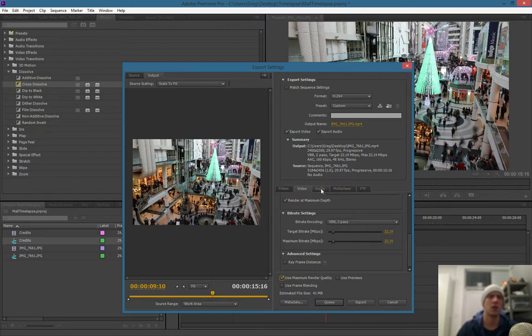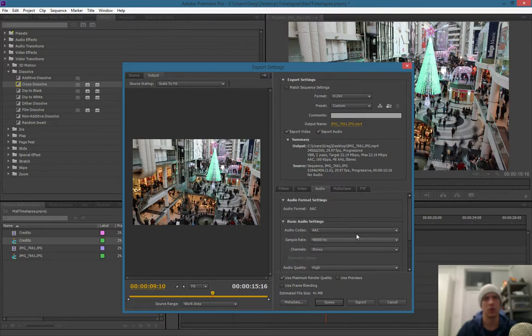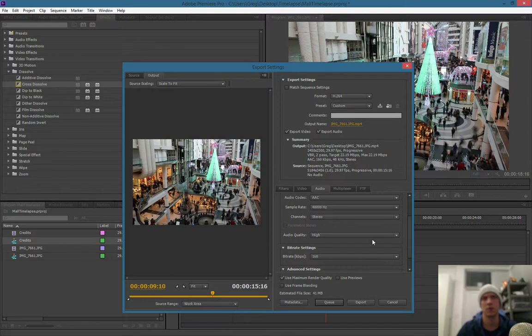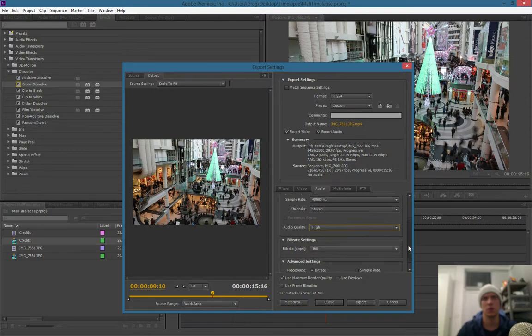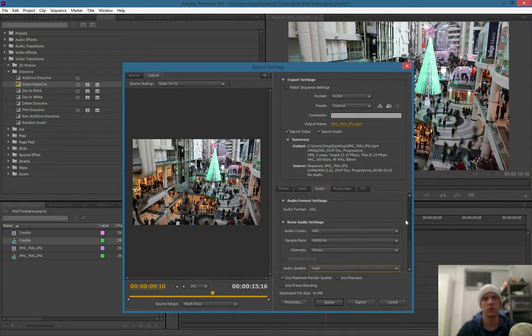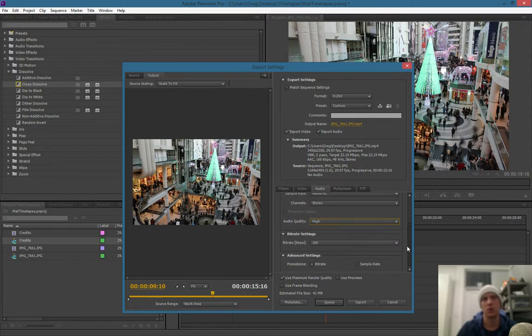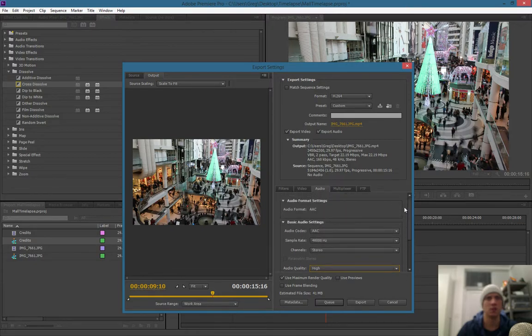And we don't have any audio for this, so we should just be able to disable it. I don't know if you can just disable it even. Audio quality low. Alright, well, you can't just disable the audio, so we're just going to leave it as it is. I think that's correct though, right?